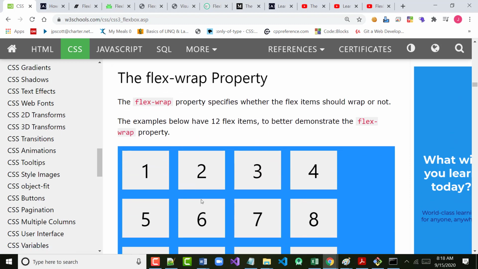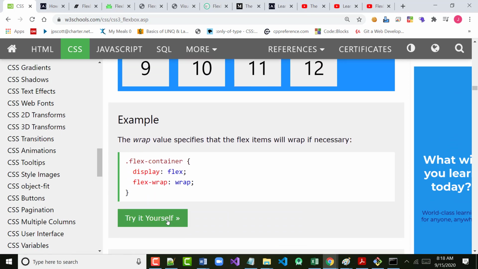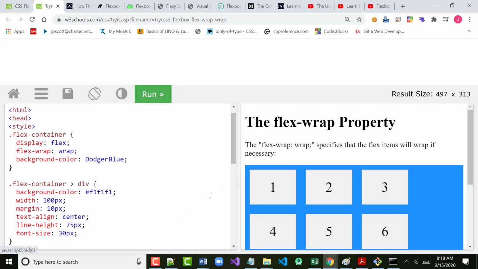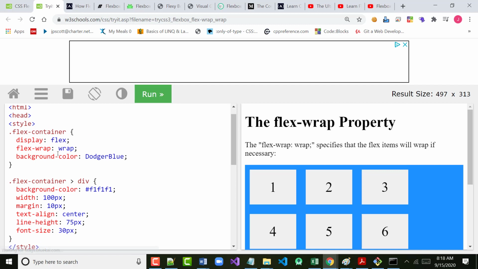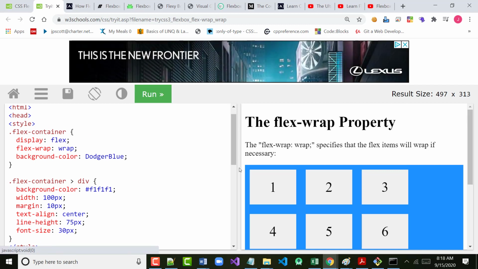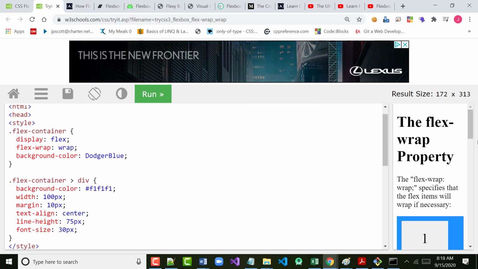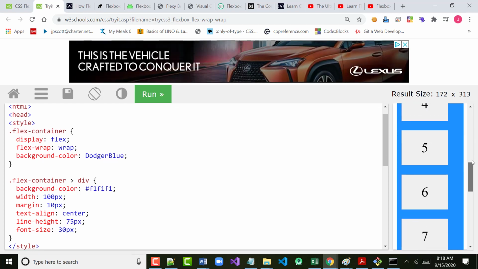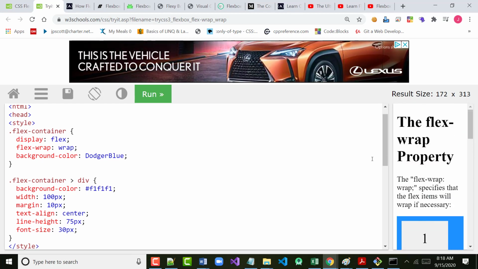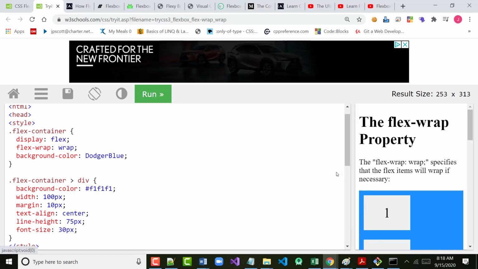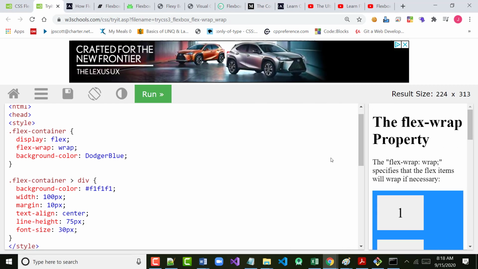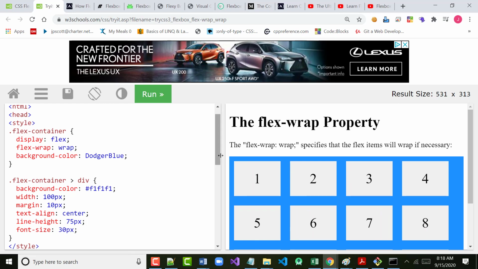The wrap I already mentioned, but let's just quickly take a look at it. So notice we've got here flex wrap wrap. Notice what happens when I make this smaller. Notice how eventually it goes down to just one column. Multiple rows, but just one column. And as I stretch it out, I'm not doing anything special to do this, other than putting in there flex wrap wrap.